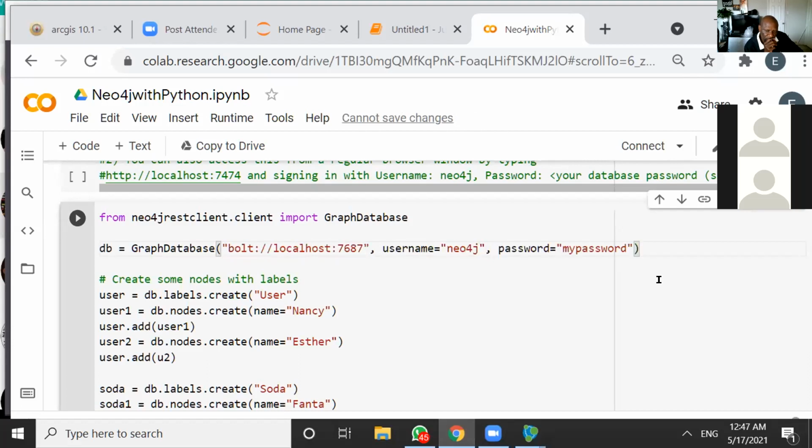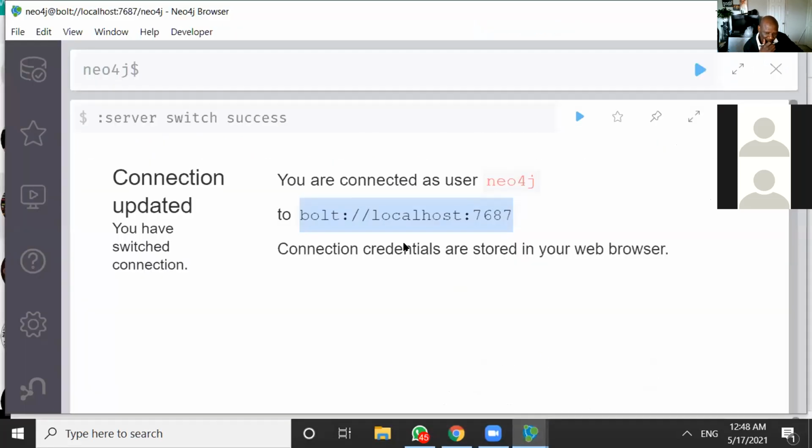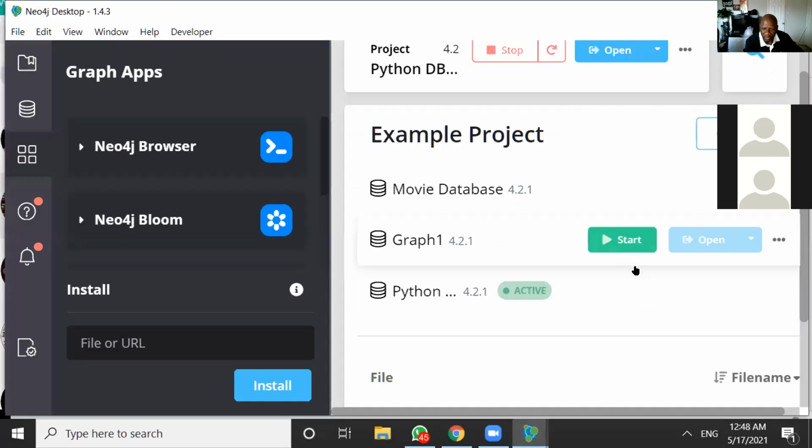Then the username, password. Remember your password? Do you know if you were able to connect to your database with that password? Yeah, I created this database a few minutes ago. Okay, that's good. But were you able to connect to it after you created it? You are able to start it and you're able to connect to it, right? It says connection updated. Okay. I want to see if it's actually connected. Can you minimize this? Let me check.